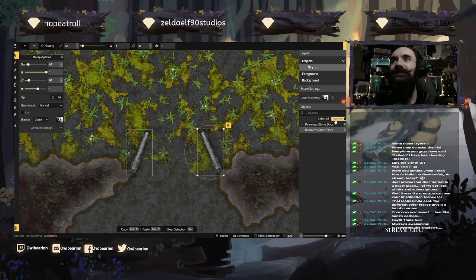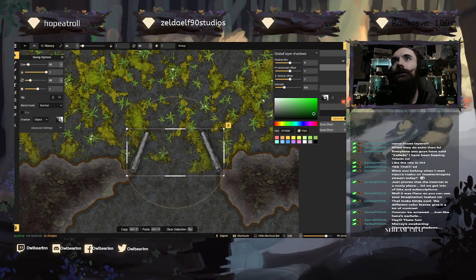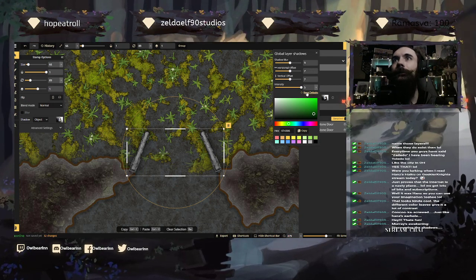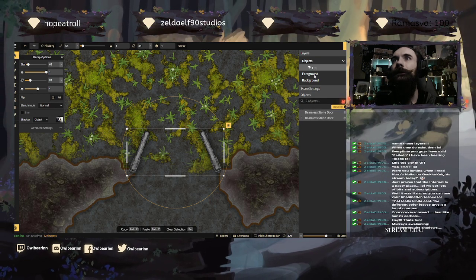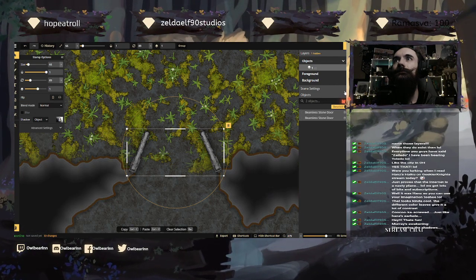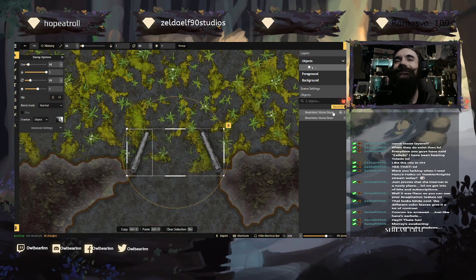What if we select this one in particular? Okay, let's select both of them. Why not? And then we start playing with the shadows. Nope, I don't understand. I'll have to figure that out later. Let's just reset it to default and we'll play around with that and, be it. Sweet.